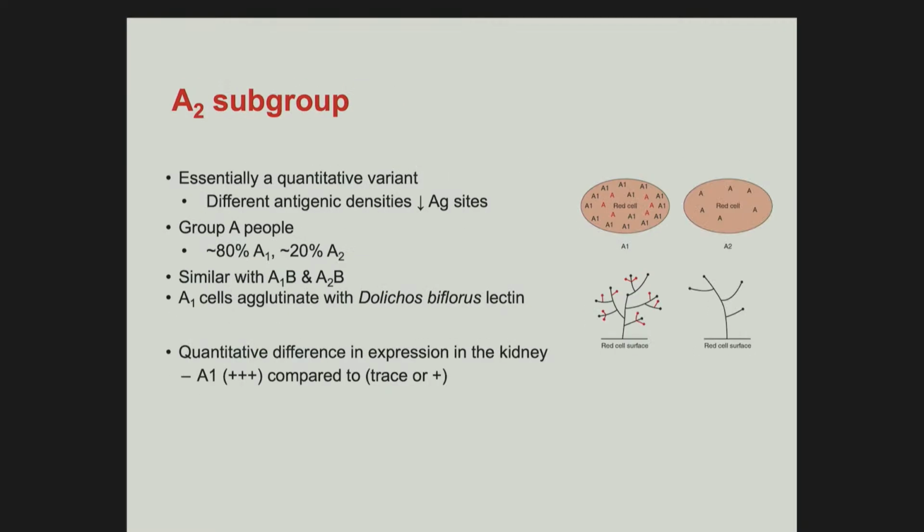To make it a little bit more complex, in the ABO system, in group A, B, or AB, you can have what are called subgroups. So the most common subgroup of A is A1, A2 is the second most common, and similarly with AB. And you can also find subgroups in B, but subgroups in B are more common in people of Asian origin because the frequency of B is higher in Asians. So that means that you have different expressions of the different antigens on the red cell, not only in structure, but frequency.